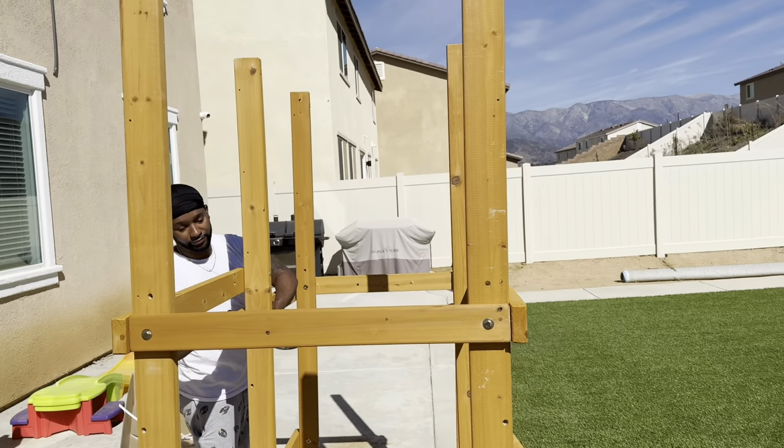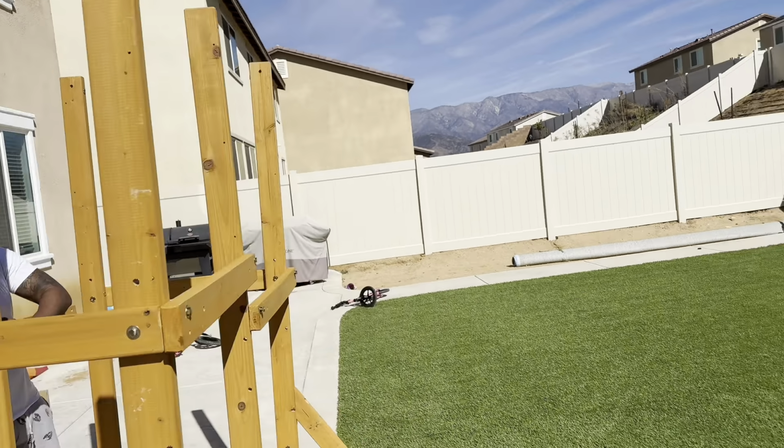Oh, shoot. By the way, y'all, we still got some ways to go, but we making our way. We got some empty boxes, lots of screws. Giving a little update. Still working, but it's coming along. Still got quite a few pieces left. Lots of screws left. A few pieces there and there. But we're getting there. Giving you guys an update. This is how it looks so far.